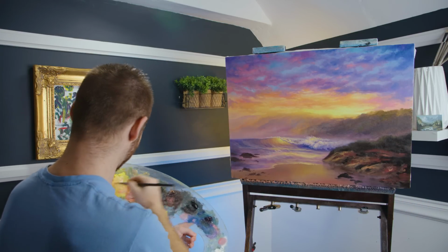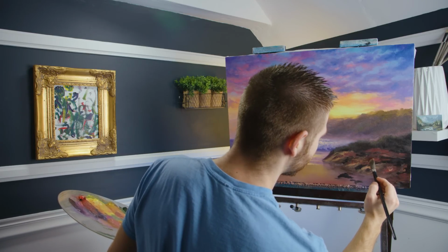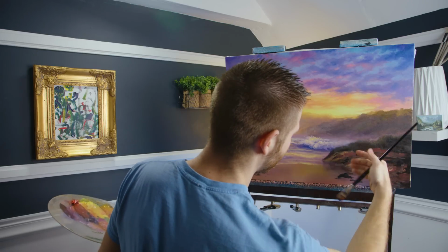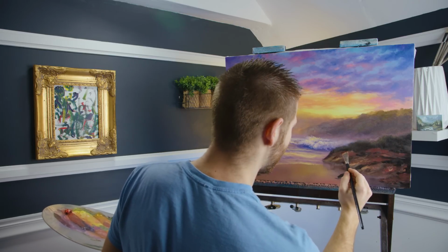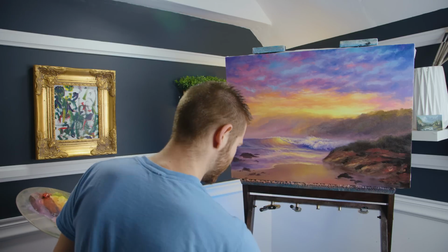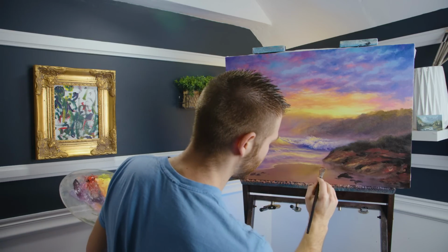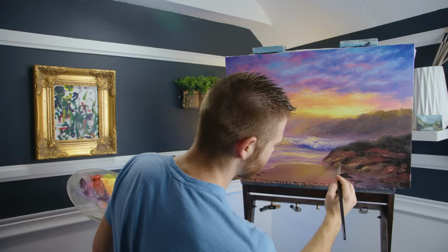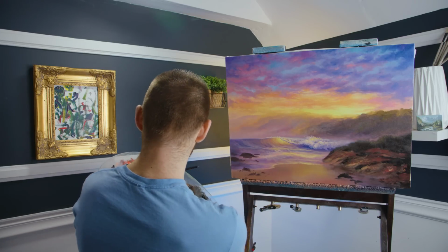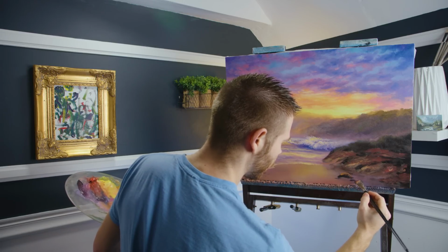And we can tweak these rocks around a little, but we certainly don't need to bring a whole lot of attention to this area. This is just catching whatever light is spilling down, which wouldn't be a whole lot. Nice. And then, of course, to make this look good, those are rocks, you probably want to have a transition of some kind down here where you have a little of this spilling into the sand, and then we've got this rock here as well. We'll just pick at least that mid-tone out here right away.